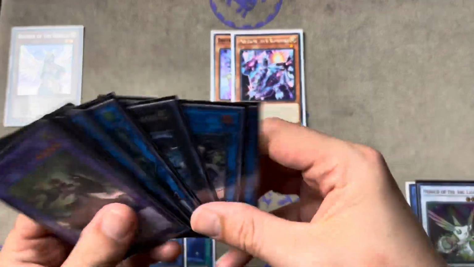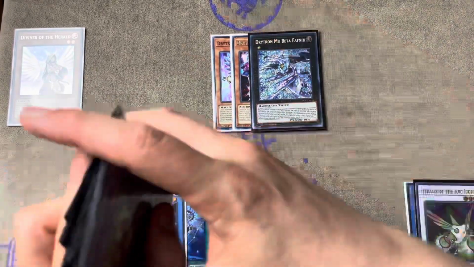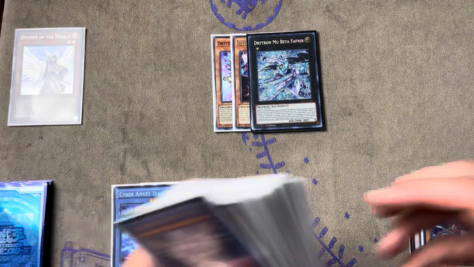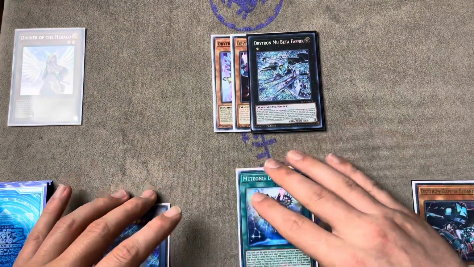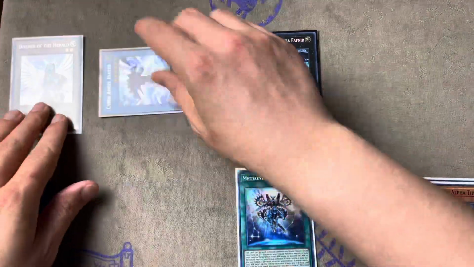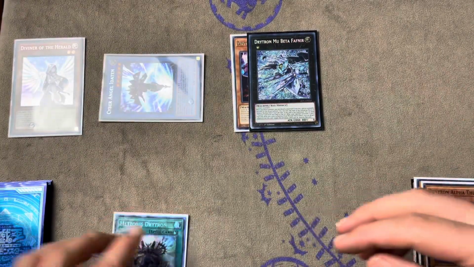And this is where the combo gets insane. You go into Mu Beta Fafnir. And then when he's summoned, he sends a Drytron from your deck to the grave, aka our Gamma. Okay. And now you want to use your Ritual Spell. You can detach a material to use the Ritual Spell. And then that's going to get us our Idaten. And then Idaten's effect will trigger, adding back our Ritual Spell to hand.